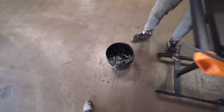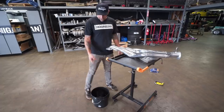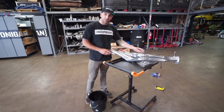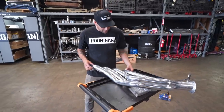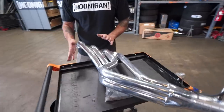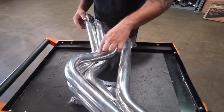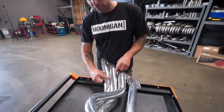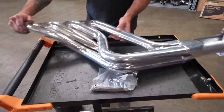Step one, throw it in a bucket of water. Step two, pick your route. When you have a big roll, the easiest thing to do is do the ones with the most space around them, because you're gonna have to fish through a lot of the wrap. So we're gonna do this one, and then we're gonna do these two together. We'll do this primary, and these would be too tight to get the heat wrap through. So we're gonna do these two together. It's gonna be fun.